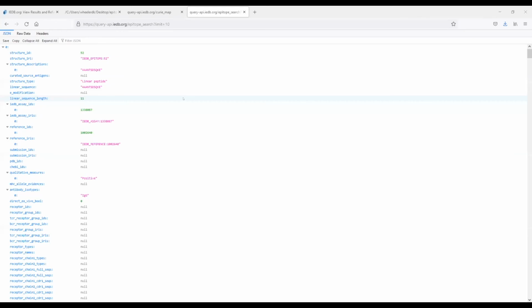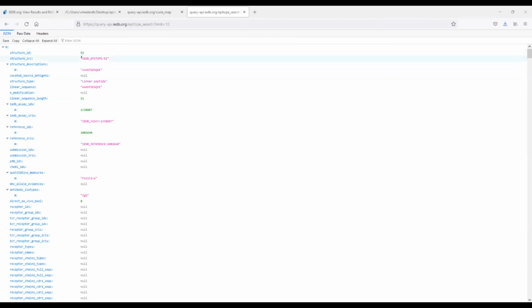So when you were asking if you're able to get a link to the IEDB epitopes, what Jason said was correct. You can use the API to search for your particular epitopes using whatever criteria you want. And then you can take the structure ID and put it into the URL that he showed, which is iedb.org/epitope/whatever ID you would like.